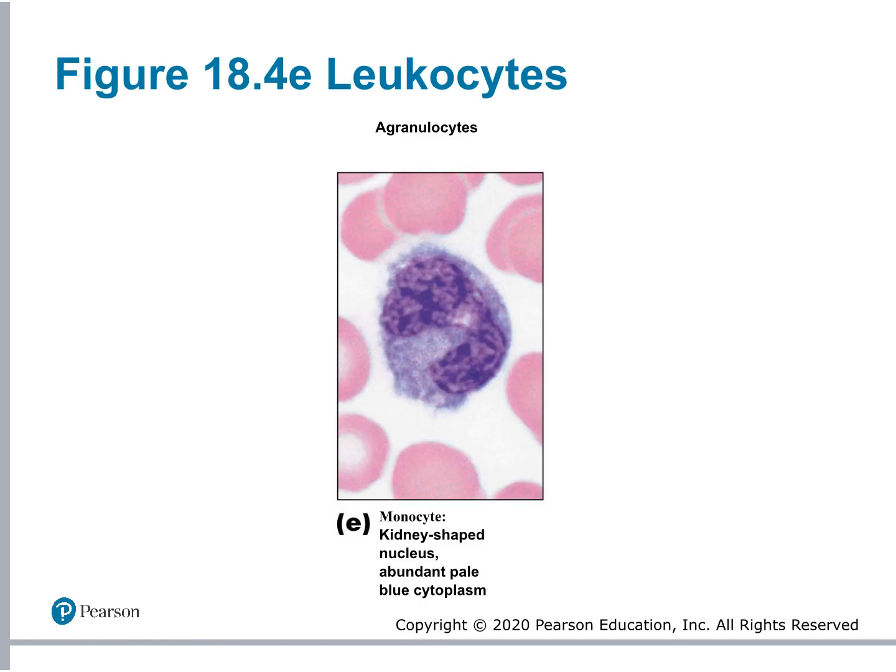Here's the monocyte. If we could compare each white blood cell, you can look at that earlier in the PowerPoint. You can see that this is going to be the largest. It has a U-shaped or a kidney bean-shaped nucleus.